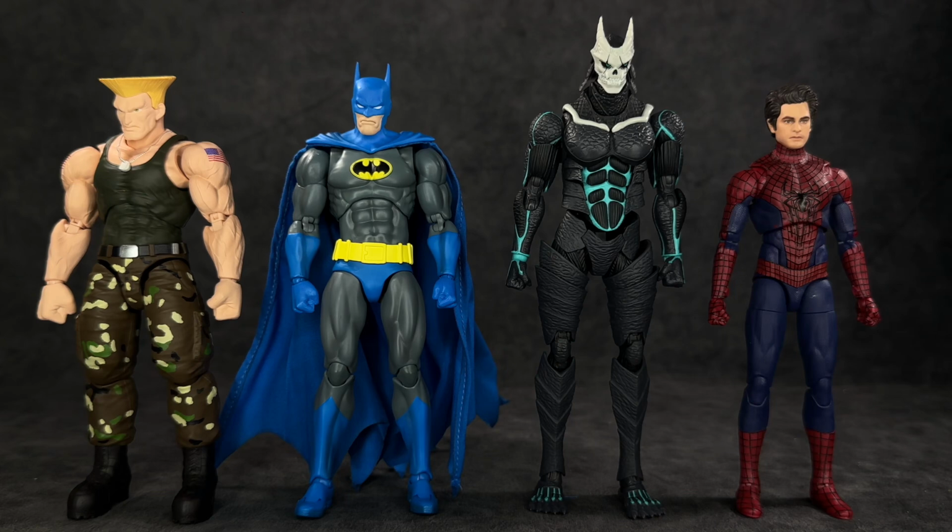Lastly, for some extras, here he is standing next to the SH Figuarts Street Fighter Johnny Bravo. We have him standing next to the SH Figuarts Kaiju No. 8. And we also have him standing next to the Marvel Legends single pack version, Andrew Garfield Amazing Spider-Man.